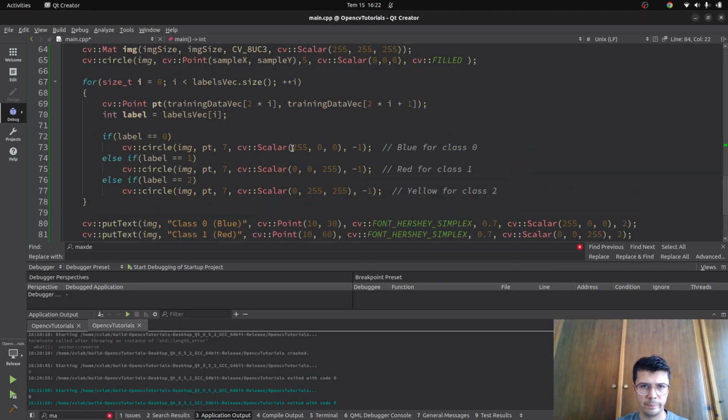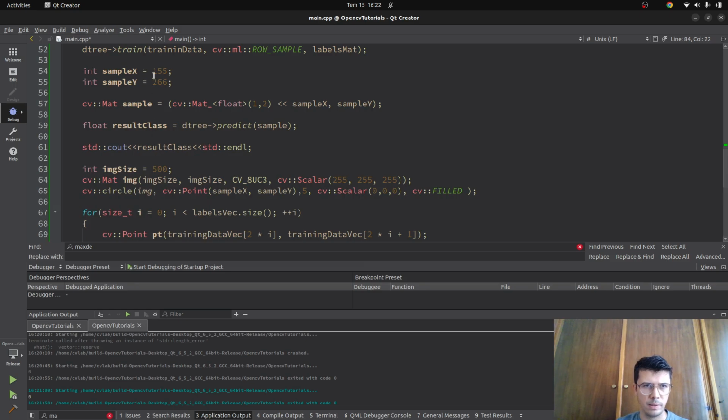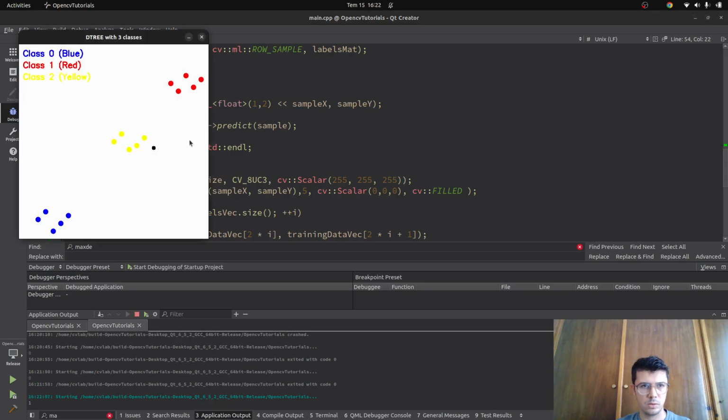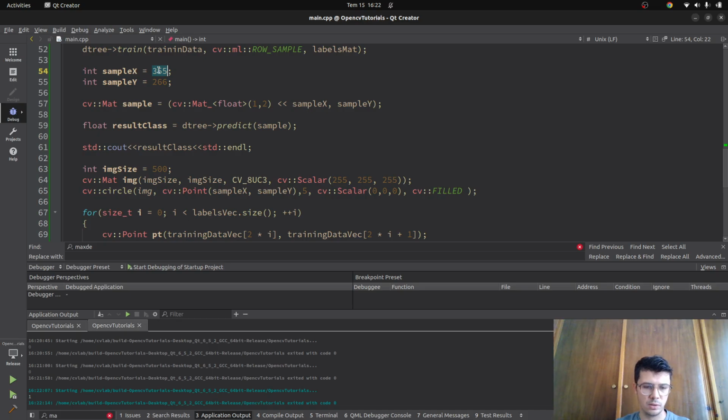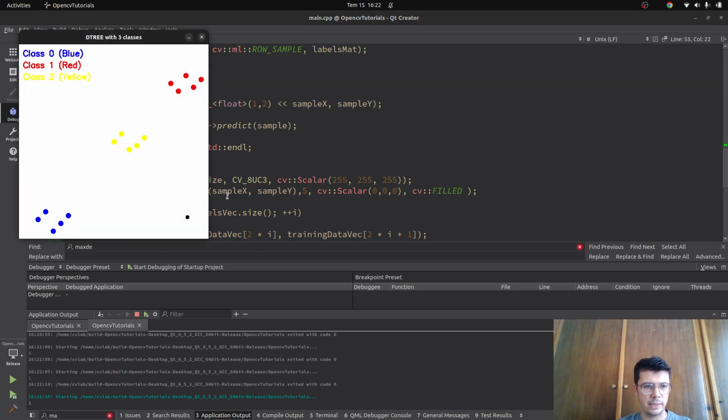So let's put a point around, oops, maybe here. So let's say maybe 355. So it's now here, it says 1 is correct, but if I put something here, maybe, okay, let's see, 444 to 444, and it's still saying this belongs to red, which is this one.